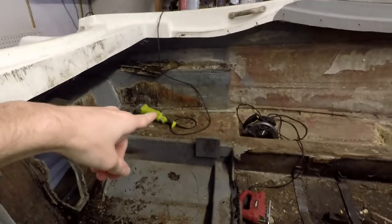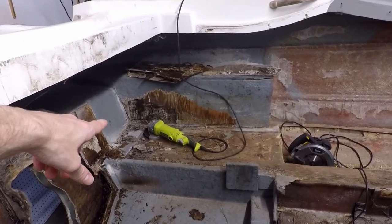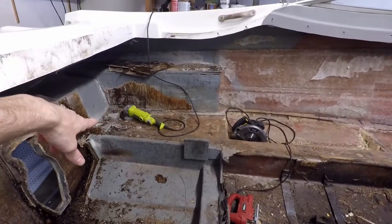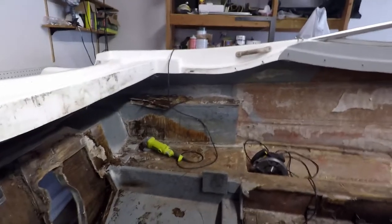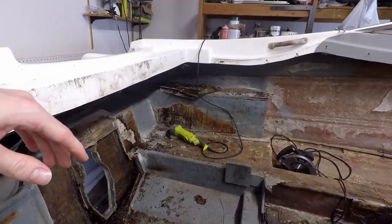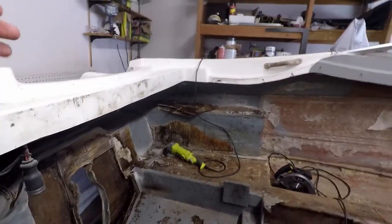Let me show you guys real quick - those back there, you can see where I was kind of starting out trying to cut some of that fiberglass off. Towards the back bottom corner you can tell it's a little more rotten, but higher up more towards the front the wood is actually hard. Now the reason you can't do that with the metal grinding disc on the angle grinder is it wasn't really chipping away at the wood, it was just heating it up and the wood was actually burning and starting to smoke a little bit.